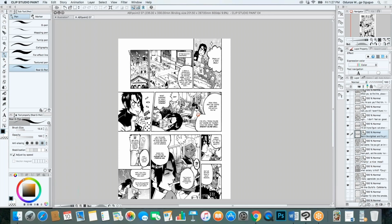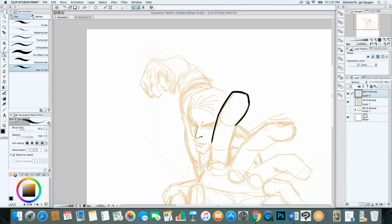But there are things that come before that. If it's a page for a long series, you had to spend time writing it. From the script, you then develop the storyboard, or just the thumbnails of how the pages are going to be placed, and thumbnails of the page itself. Similar to this illustration, where you have this phase with the sketch, you do all the thinking for your manga pages in that storyboard thumbnail phase, and have it prepared to where you want it to be before you then go in and start putting in details.